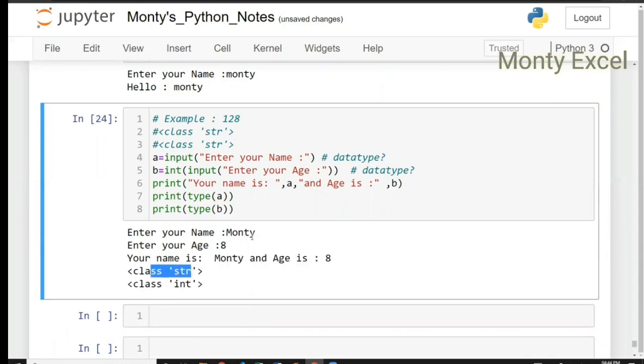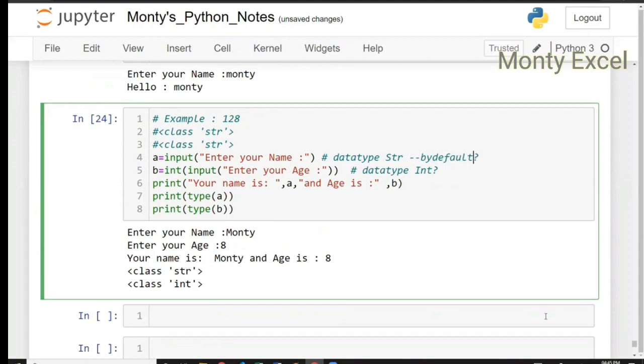That means Monty is treated as string because I've not done any changes, that's the default nature of the input function. The 8 is converted into integer data type because I explicitly said, please, age is a number, can you put it as a number? That's what I said here, converted into an integer data type. Now it is an integer data type. Why it is str? Because that's the default.